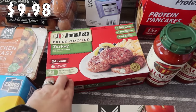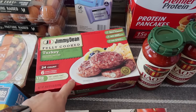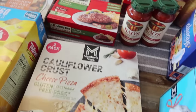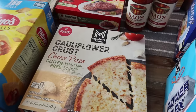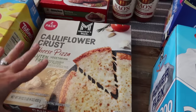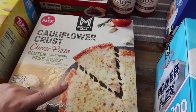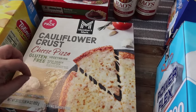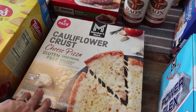The Jimmy Dean Fully Cooked Turkey Sausage Patties - another item that Mark and I are going to be having on our breakfast meal plan for several days this week. I went ahead and got the 24-count so we have more going into next week. Every time I go to Sam's Club I pick one of these up - I really enjoy this cauliflower crust cheese pizza. It does not taste different at all, it tastes like thin crust cheese pizza to me. I like to add bell peppers and Tyson blackened chicken strips diced up on it - super delicious as a lunch option.